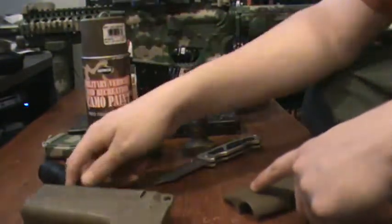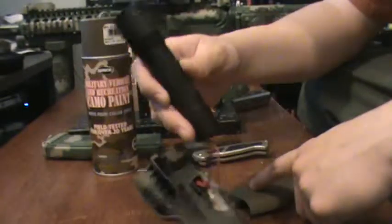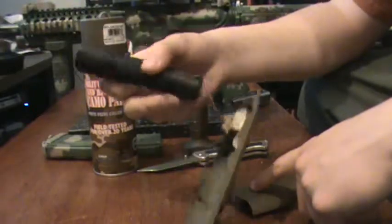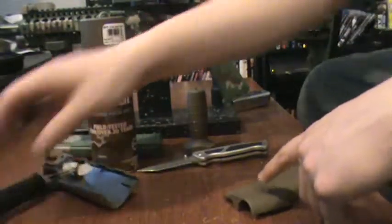And if anybody's looking for a free flashlight, feel free to message us. Otherwise, this thing's probably gonna go in the garbage in a couple days.